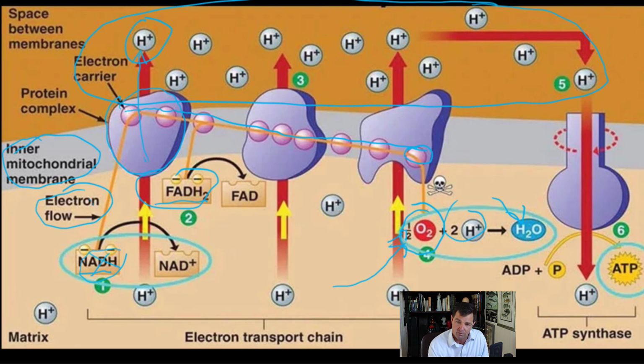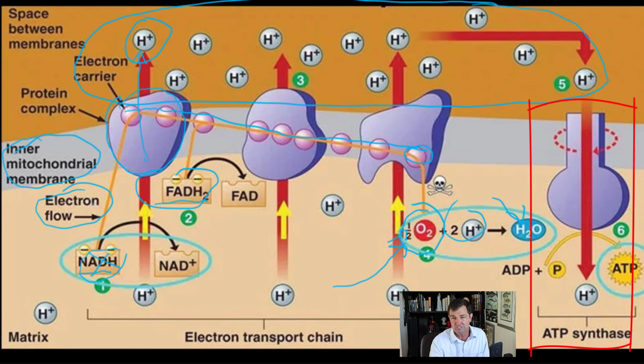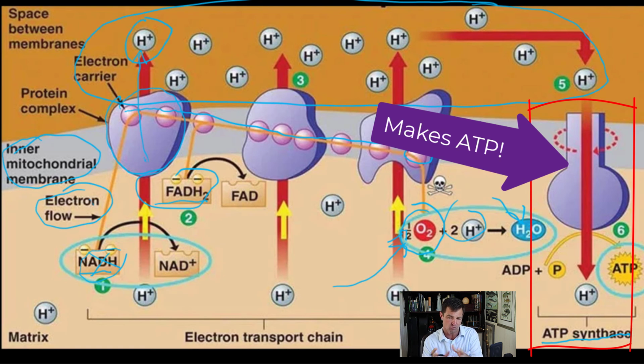So now we have all our hydrogen ions built up, and there's a protein here called ATP synthase, and this protein does exactly what it sounds like it does. It synthesizes ATP. It's like a little motor, and it rotates. And so as the hydrogen ions, which we've built up this big supply of, flow through here, it turns this protein motor, and the energy in that allows me to take this third phosphate here and stick it onto my ADP to make ATP.